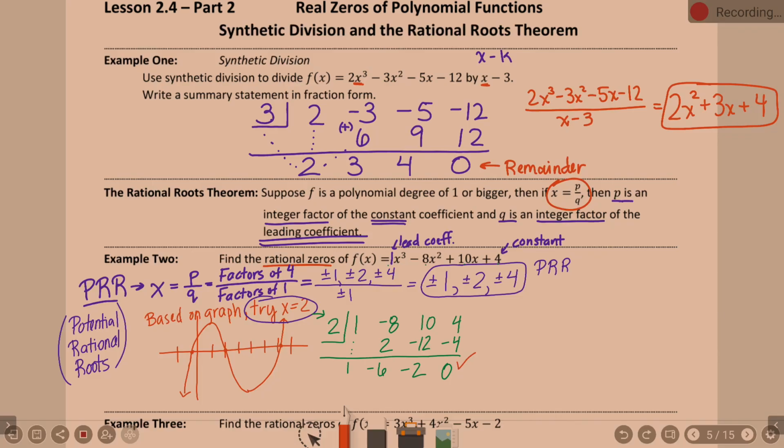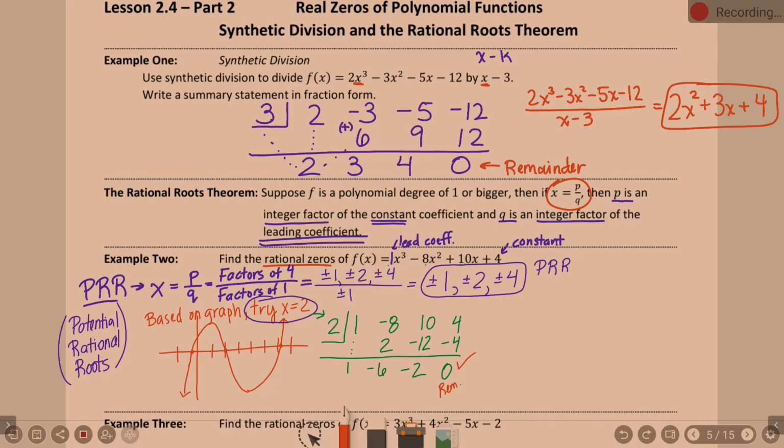Now, after looking at that graph, I'll be honest, I'd be shocked if 2 didn't work. If 2 doesn't work and it really looks like it should work in my graph, I'd check 2 things. Check your math. Check your typing in the graph. Somewhere there might be a mistake. It works if it ends with 0. Yes, because that means the remainder is 0. That's why it works, because the remainder is 0.